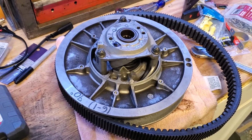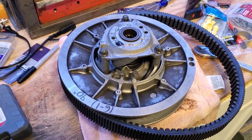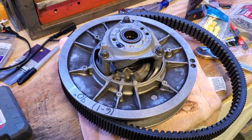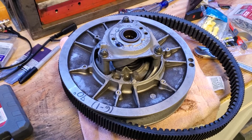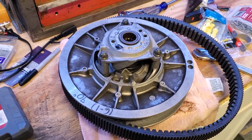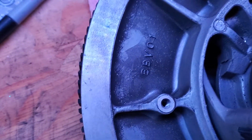what we noticed is every time we'd stop, it would start to squeal. So we checked the tension and all the adjustments and everything on the belt, and we've got it as loose as it can be with this new belt, but the problem is it's still squealing.